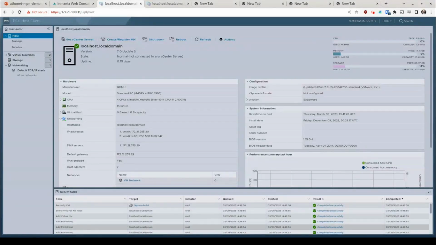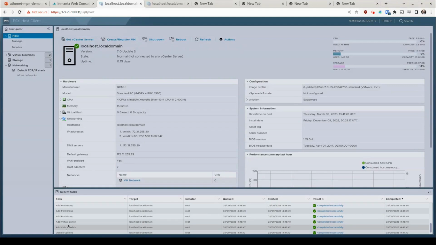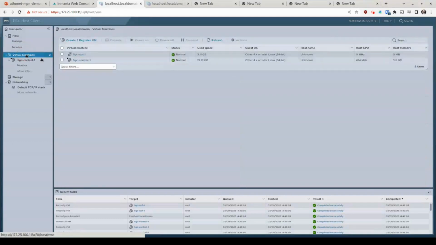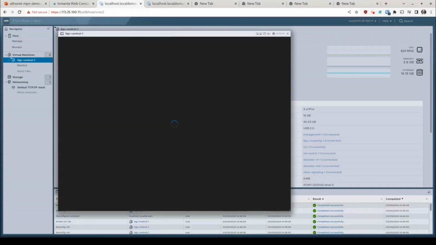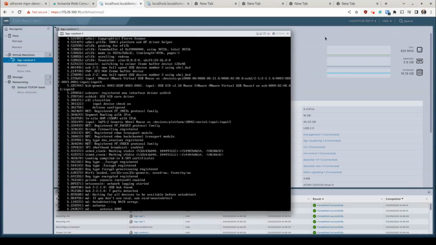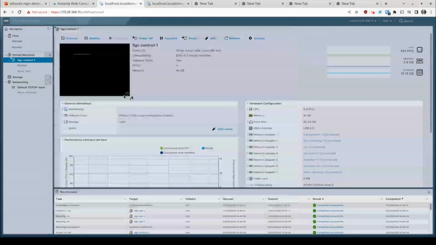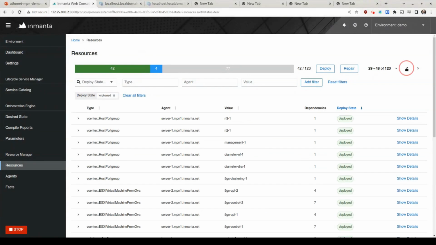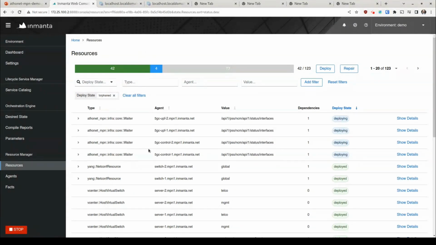And you see here that we are gradually adding more configuration. So we start with the virtual switches, port groups, and now we are deploying the virtual machine. And in a moment, we will power on this virtual machine. So this device is now booting. Once it is booted, the orchestrator will wait until the API is fully functional. And when it's functional, we will continue with the orchestration of the configuration inside the Athonet core. That's what is happening now.